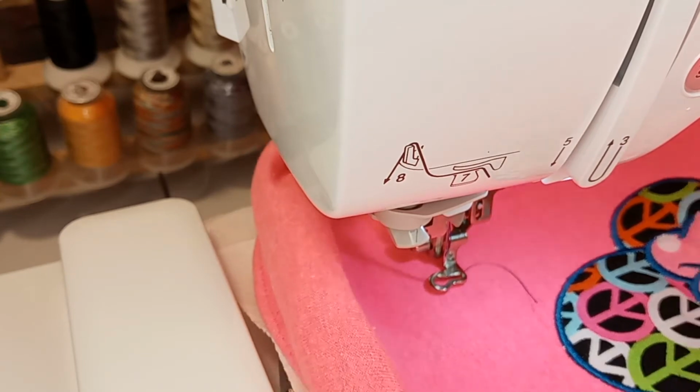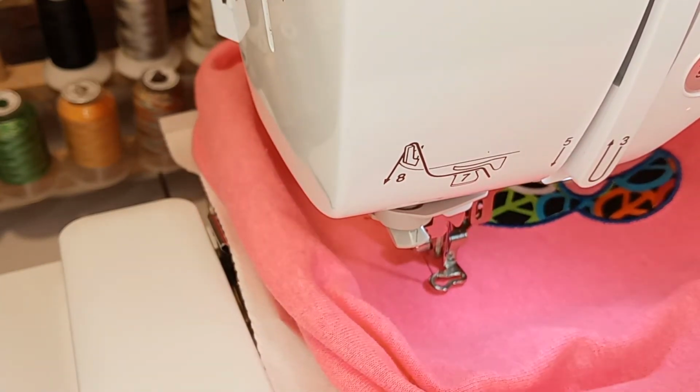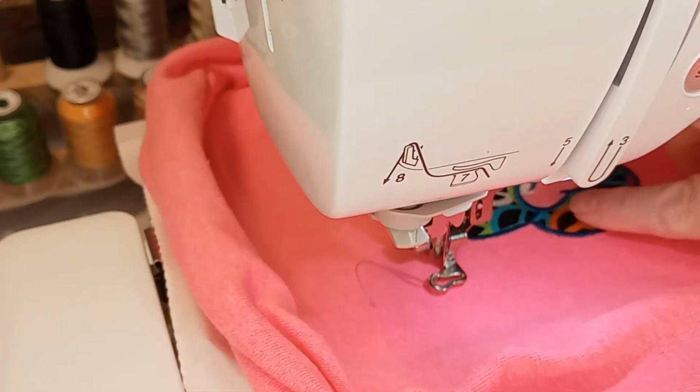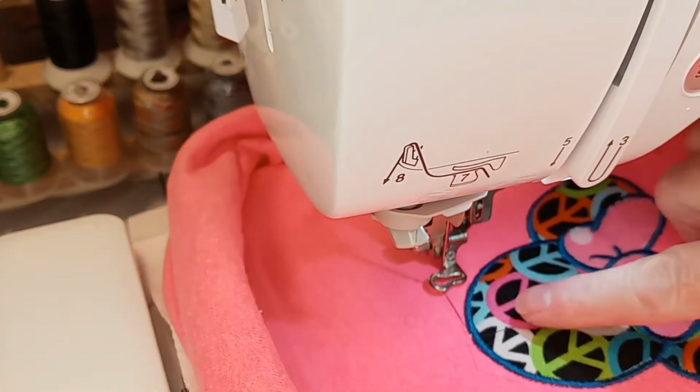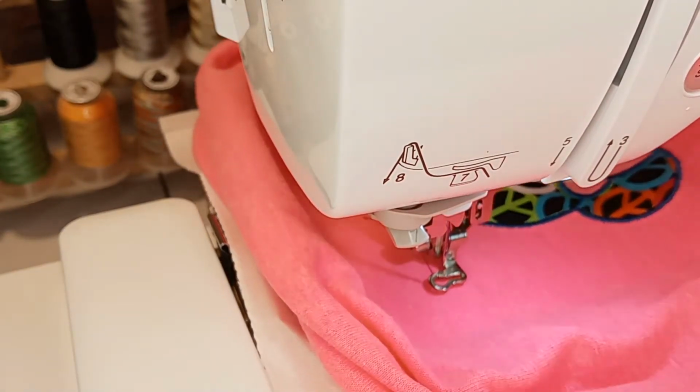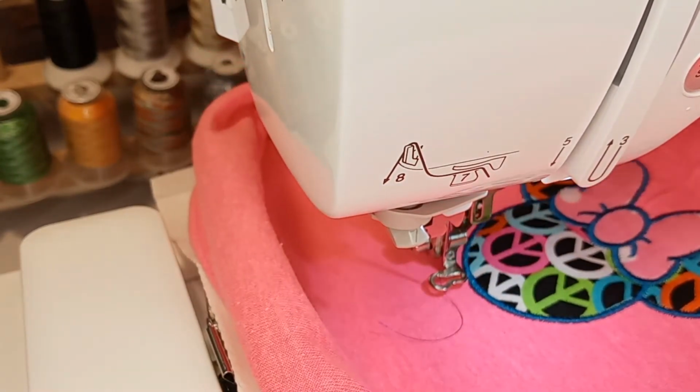There we go. So what I'm looking for when I have to do a second hooping is I want to make sure that this passes right below the edge of the mouse applique. So then I know there's not going to be any overlapping. And this is a font that is a letter font that's an applique.